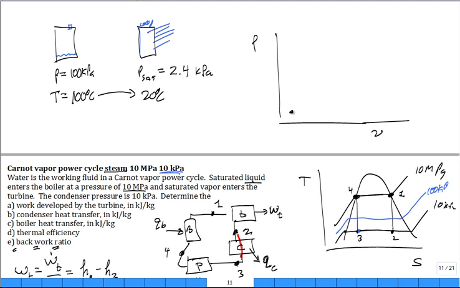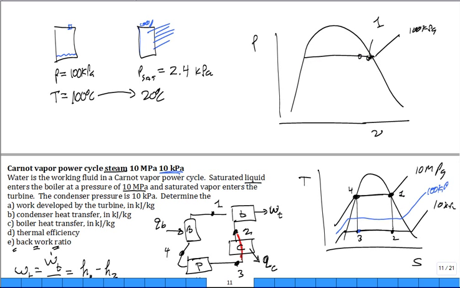let's put it out like this. Let's say everything was at 100 kPa, and you were somewhere in the dome. It doesn't matter. You could have had low quality, medium quality, high quality. It's typically higher quality because you don't have a lot of liquid in there. You just have enough, because you don't want to burn a lot of propane to get the whole thing boiling, right? And then when you throw ice on the outside, you'd like it to be up in this vicinity. So now that's state one.